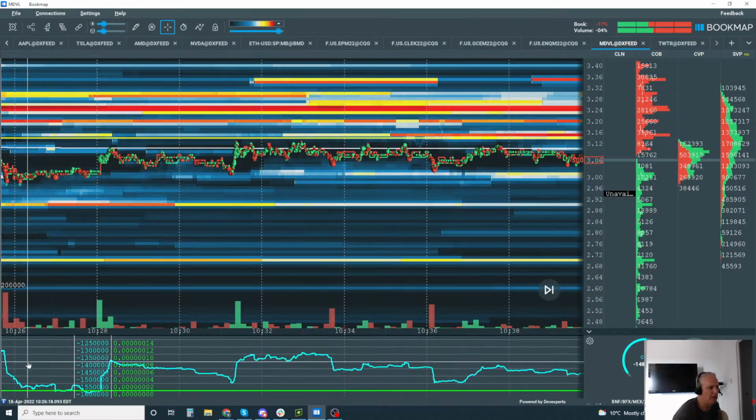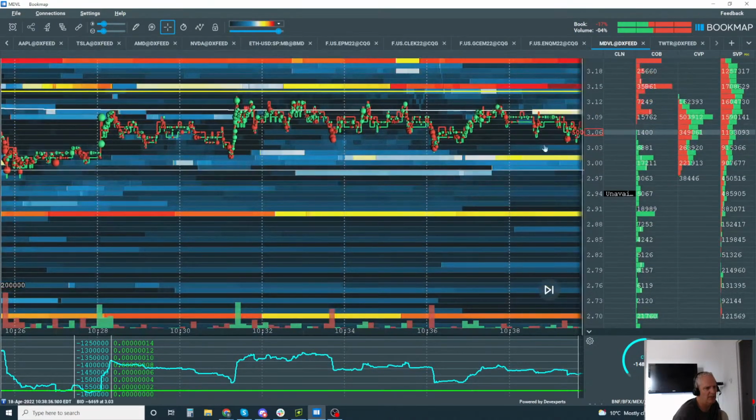Okay, and let's look at the CVD in here. Okay, so we see a lot of sellers come in here. Well, that's because of that drop, and then some buyers here, but the CVD is not really telling us much, to be honest. Yeah, it went a little bit higher in here. It's this cluster of buying, and then it's just back and forth in here. Okay, not bad here. More buying back up here, but look at the CVD. There's some divergence here, not much. But it's kind of making an equal high. It's a little bit lower, but look at the buying in here, right?